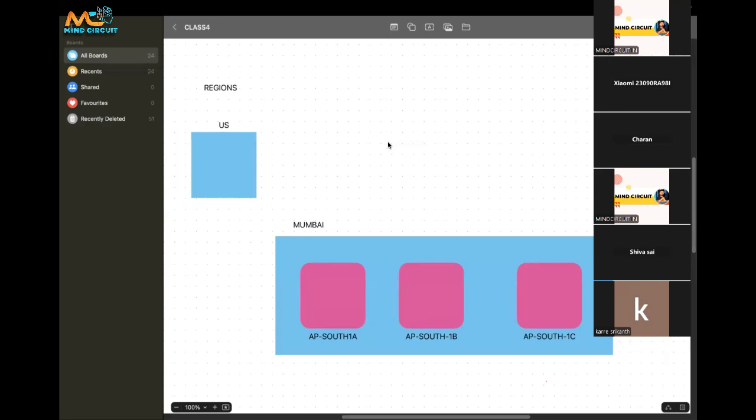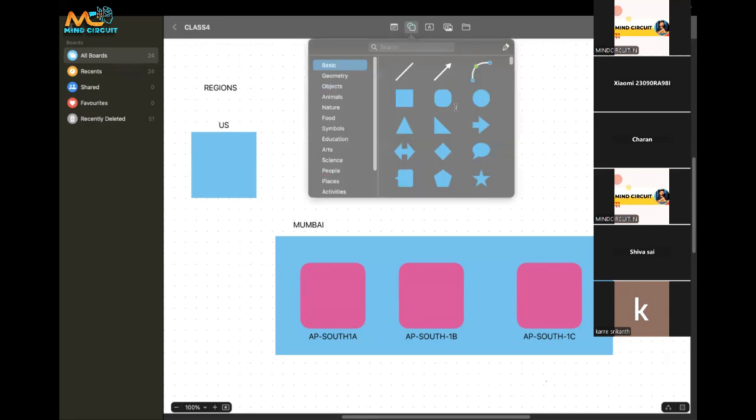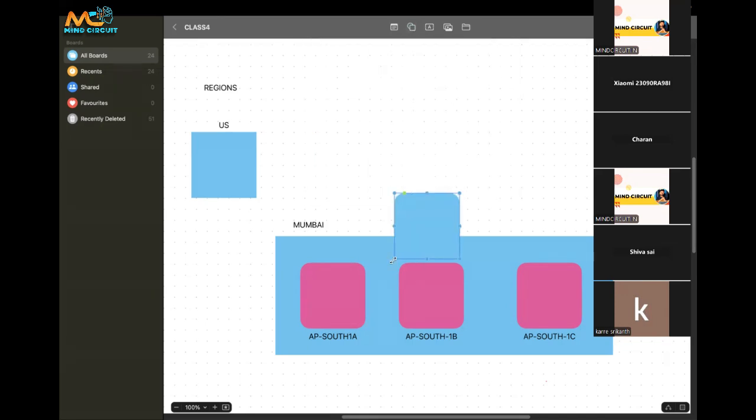In each and every region, there will be availability zones, depending on their usage. So in Mumbai region, we have 3 availability zones. And inside the availability zones, we also have data centers.